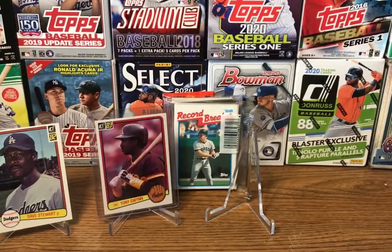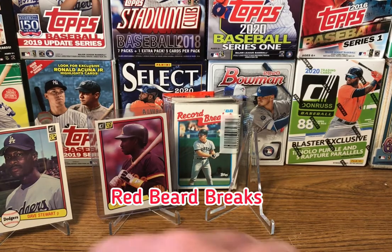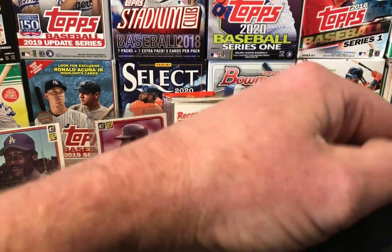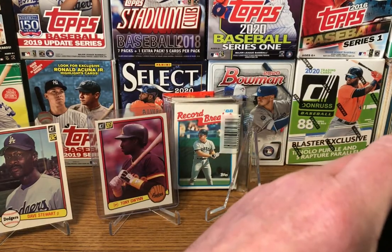All right. So now we have the mystery packs. So we went over the mystery packs. There's one guaranteed hit, relic or auto, or numbered card. And then there are five rookies and five stars.